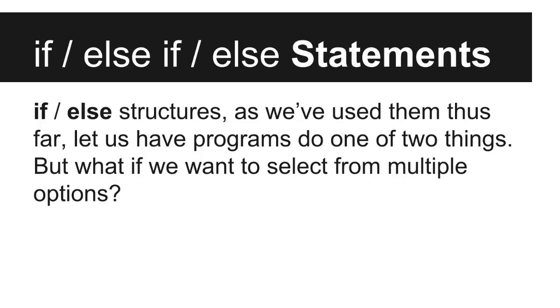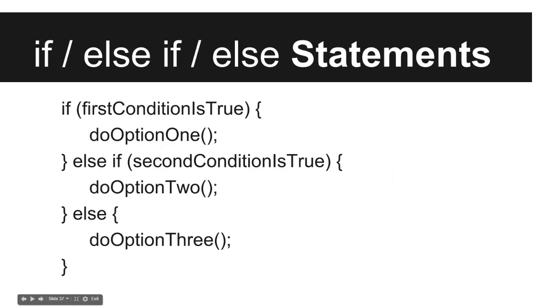That is to say that we want to select between a whole bunch of different things, right? So let's say maybe we have a menu or an option menu or something like that. If we have something like that, we can put together the if and the else statement to create what we call an else if. So if the first condition isn't true, we then go to the second one, then to the third one, then to the fourth one, and so on until we find one that works. Okay. And what that looks like is this.